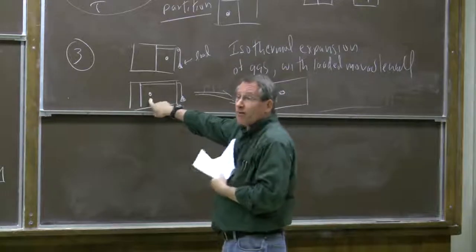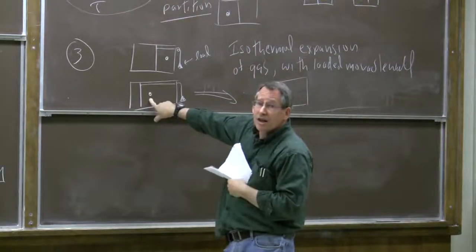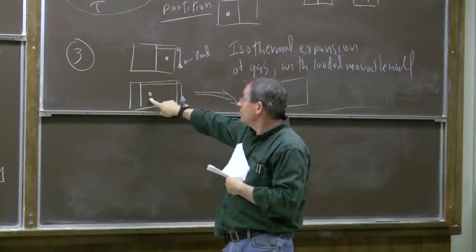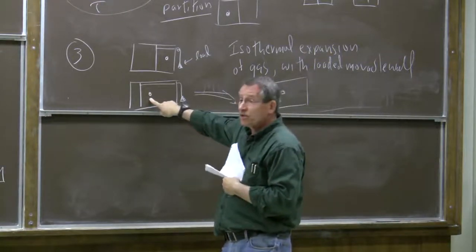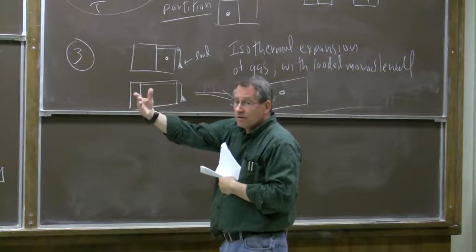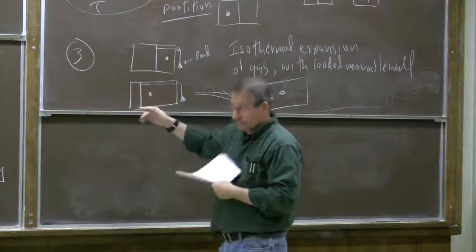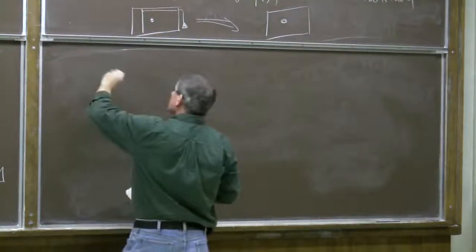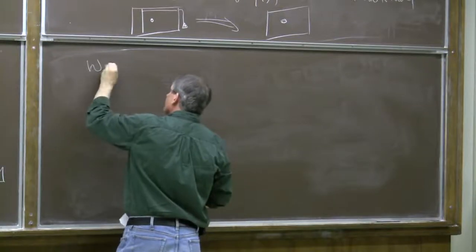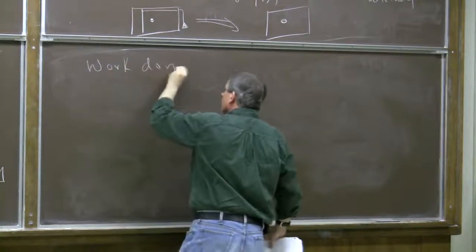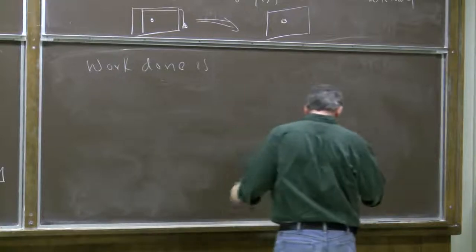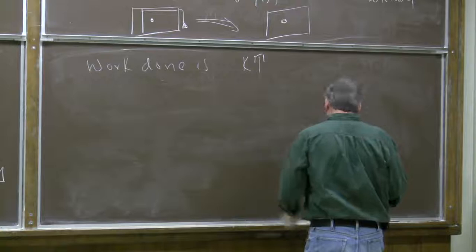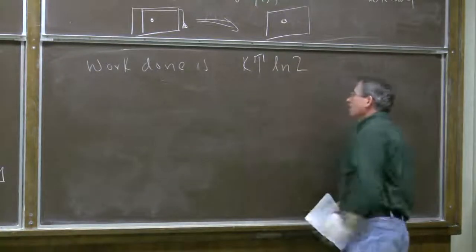Where's the energy coming from? It's coming from the reservoir, because the molecule will stay in thermal equilibrium with the reservoir at temperature tau. But in order to stay isothermal while it keeps pushing the weight, it has to acquire energy from the reservoir. So the total amount of work that's going to be done, I'm going to put the k's in for the time being, is Boltzmann's constant times temperature times log 2.